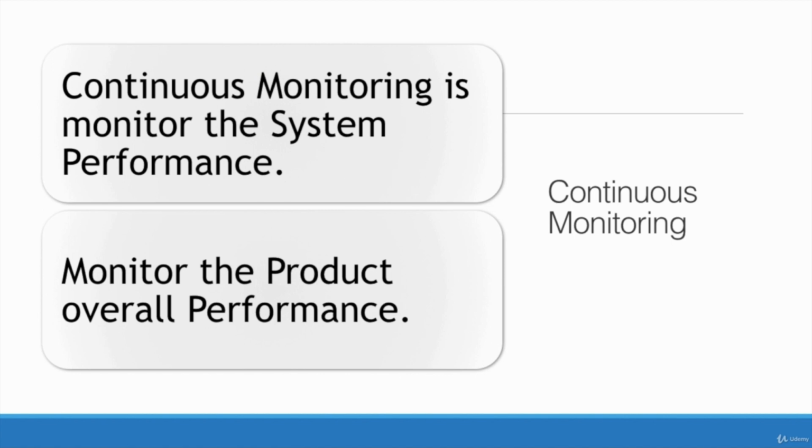Now we will discuss continuous monitoring. Continuous monitoring is the monitoring of system performance. It is all about monitoring your server and your application from the performance point of view. Suppose your application is deployed on a machine with a configuration like 32 GB RAM, 8 core CPU and 500 GB hard disk. Your application definitely produces some logs which are stored on the hard disk. Your application has some RAM requirement.